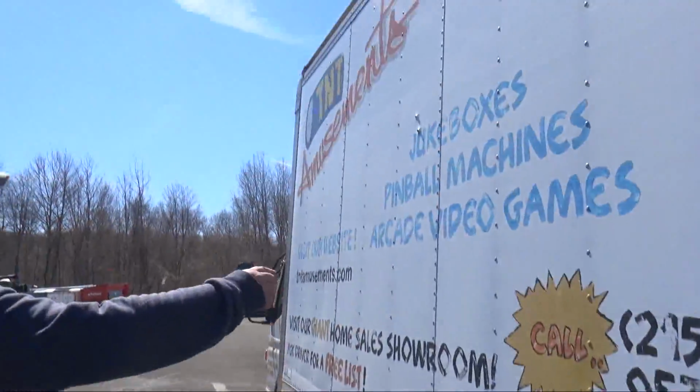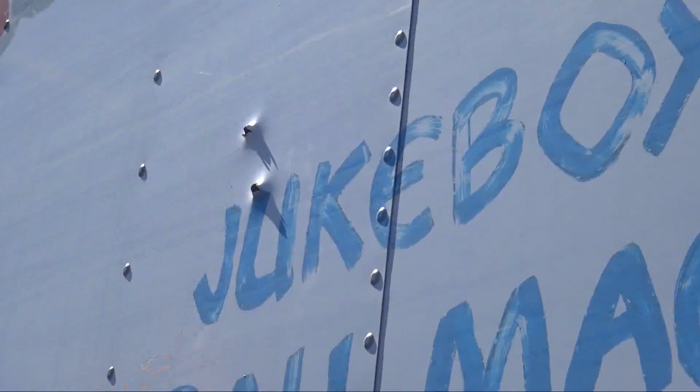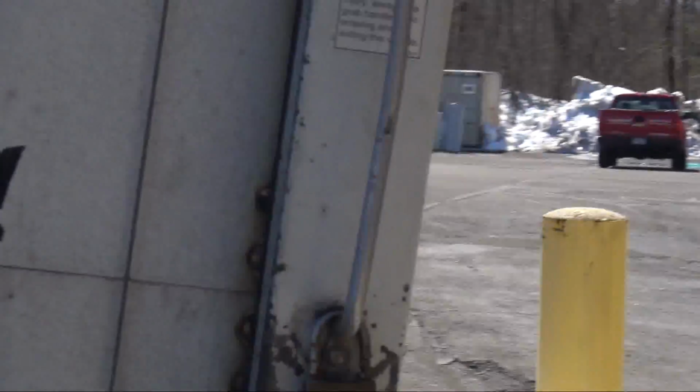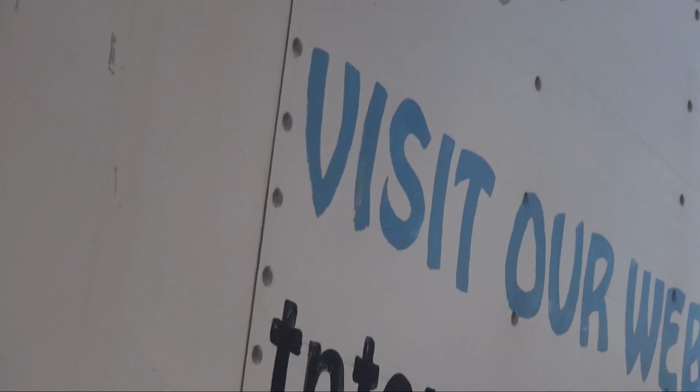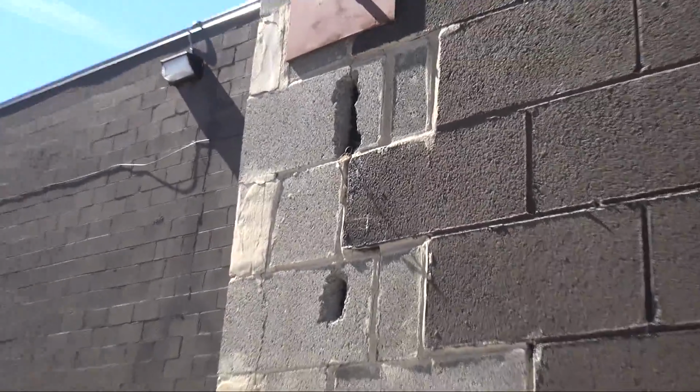Classic, but get down a little lower. Through and through bullet holes. You can clearly see the bullet exit. That's the hose exited, and trying to see where they entered. Let's see. Might be a little difficult because you can't get next to the truck. There's the entry, and they came out of these holes.